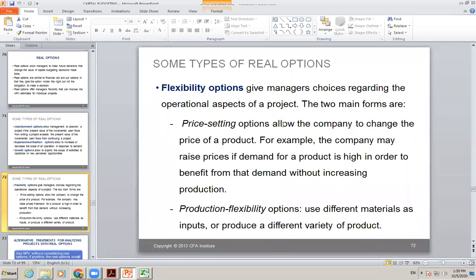Price setting options allow the company to change the price of the product. For example, the company may increase the price if the demand for the product is high in order to benefit from the demand without increasing the production. Production flexibility option uses different materials as inputs or produces different variety products.